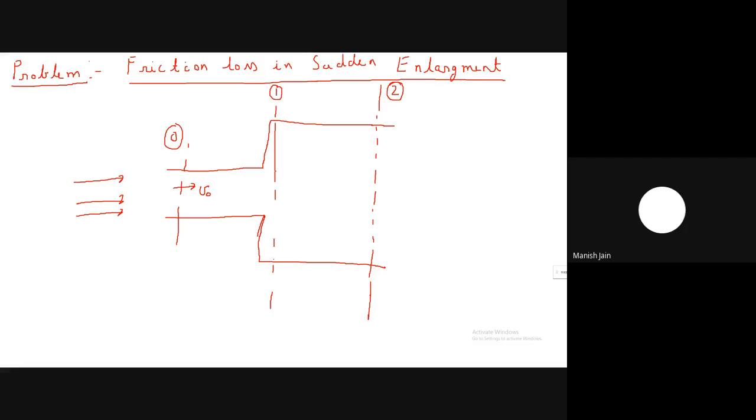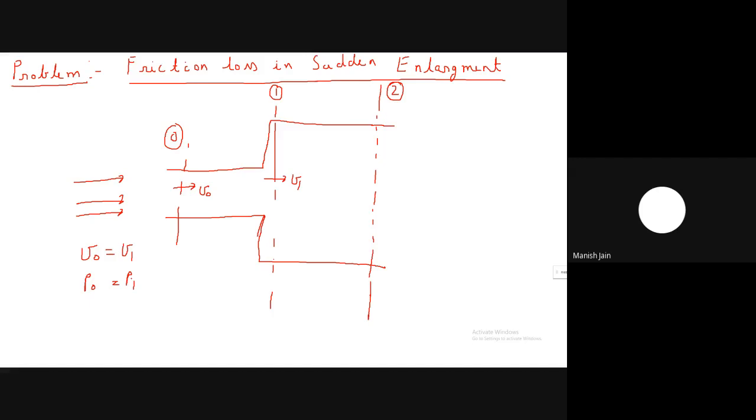Once the fluid approaches point 1, the velocity will not change suddenly. The change in velocity will take time, so till point 2, the velocity will change gradually. At point 1, suppose you have the velocity v1 here. So v1 and v0 should be equal. Velocity will not change suddenly between these 2 points, although the diameter has changed. So here v0 equal to v1, and because velocities are equal, the pressure energy will also not change. So you have p0 equal to p1.